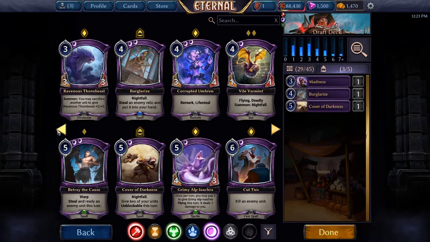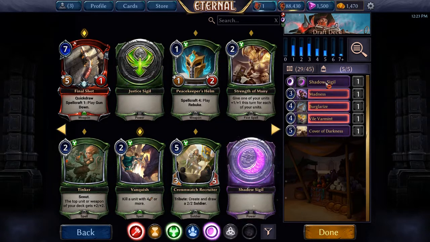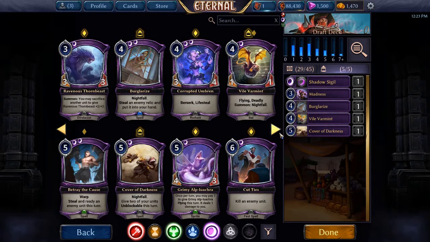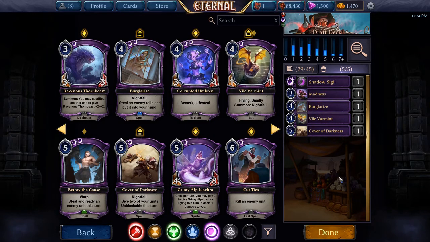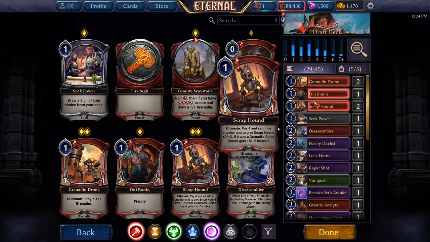We could put in Betray the Cause, but that seems a little redundant. I guess a Vile Varmint? Sure. Can't imagine where we'd want that, and then a Shadow Sigil, I guess. Yeah. What else is there? Daggerclaw Howler? It's not really worth playing. Yeah, I guess that's it. Okay. That was easy.